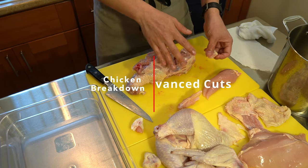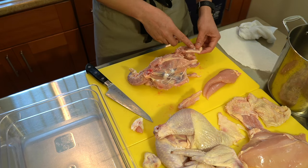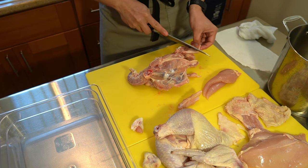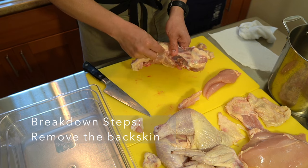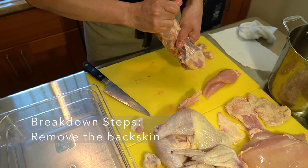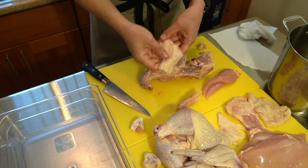So moving on forward though, I'm just trying to grab extra pieces that I want to use for yakitori. So this is sort of the chicken butt area thigh meat. Grab that from the other side, slide that off. Right here, I want to grab the shoulder back area skin, peel that off. This is neck skin, just kind of rip that off. So this is neck and shoulder area skin.